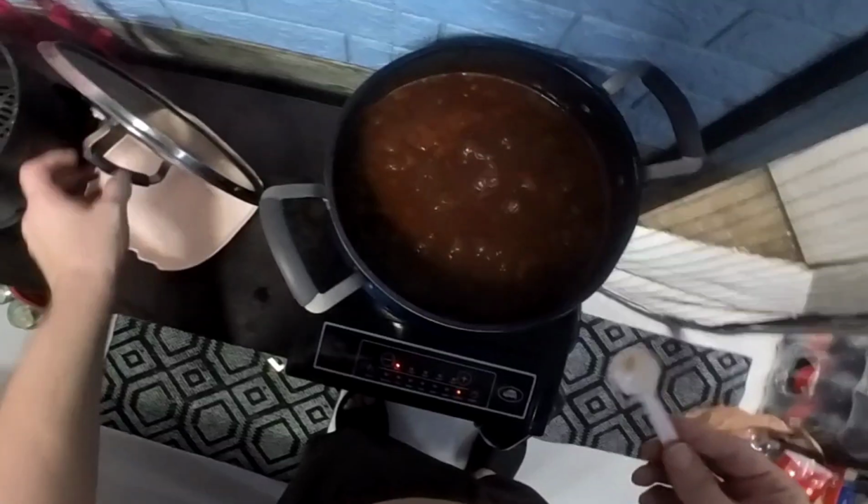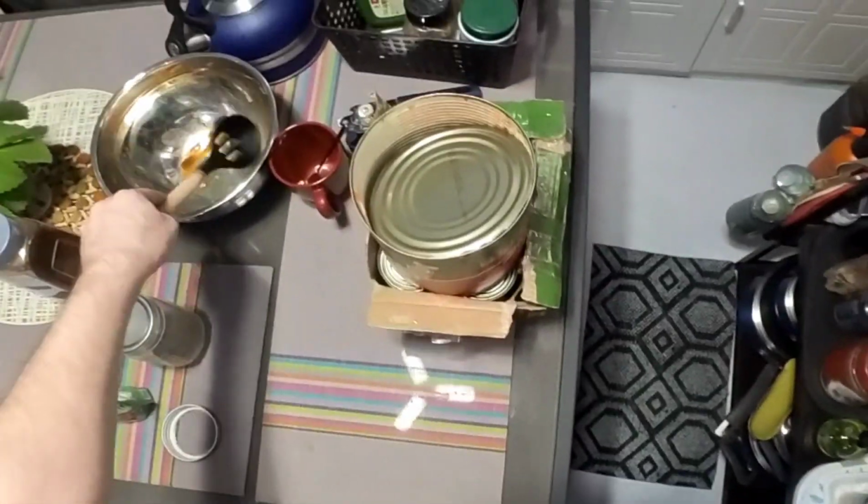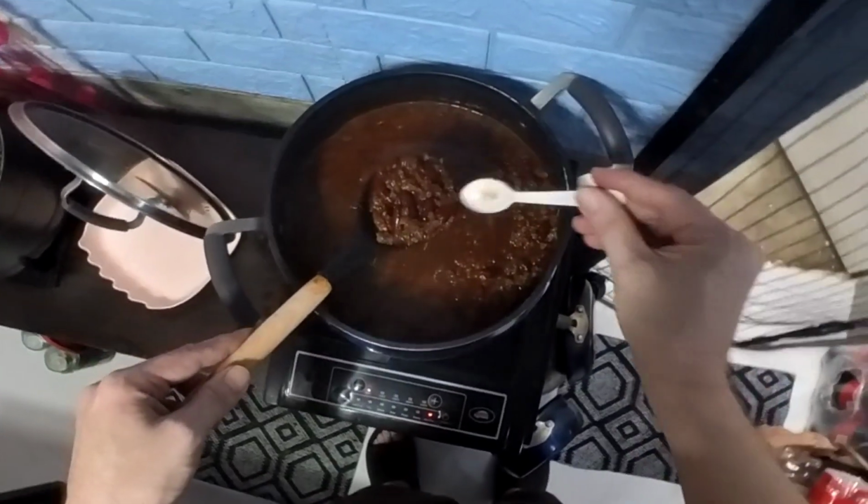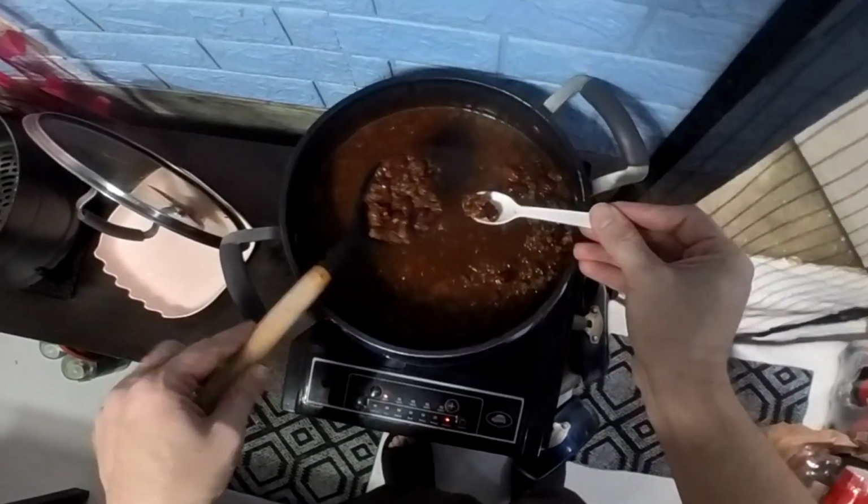I'm trying to teach her how to cook. I wanted her to try it before me. That way I wasn't pushing her which way to go on how it tastes.